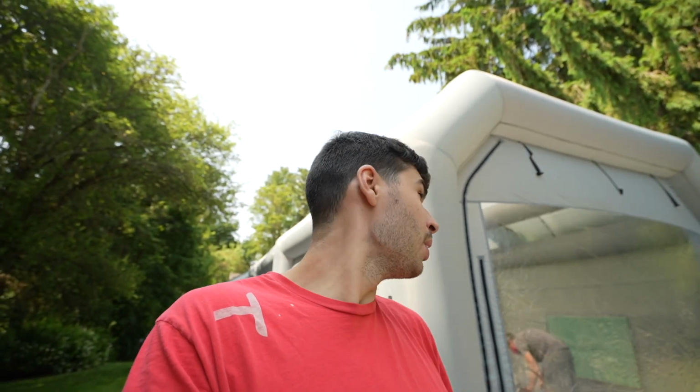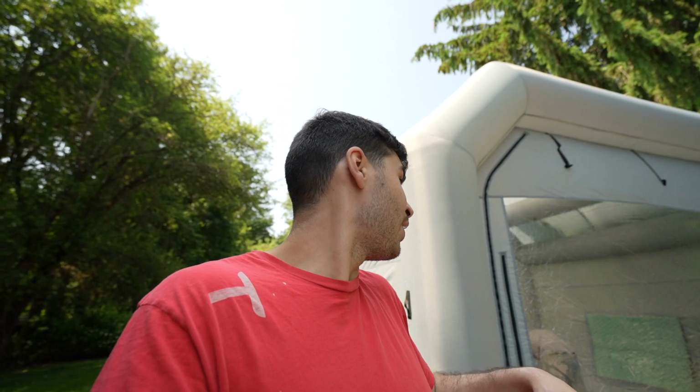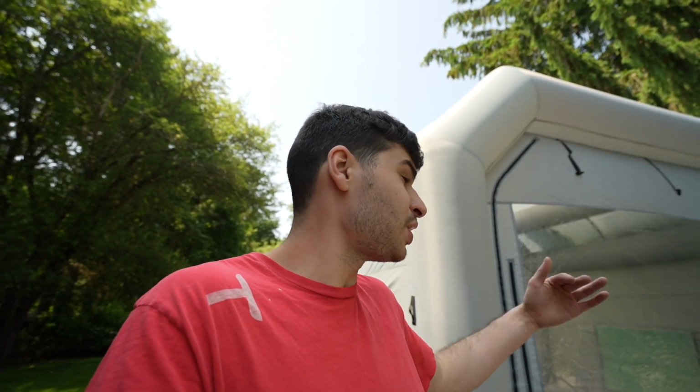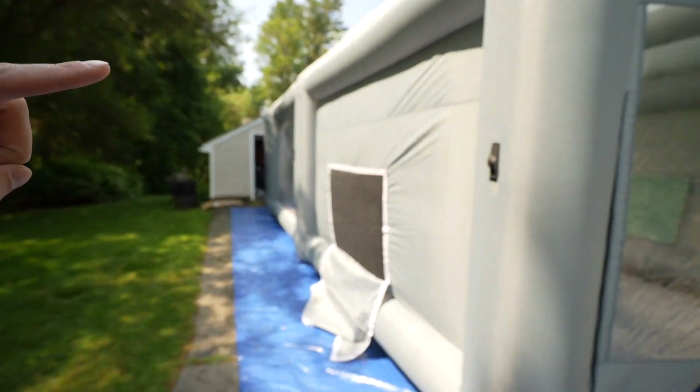I know it has two 950 blower motors, so one's to blow it up, and the other one is actually for air filtration, to push some positive airflow through the booth, which is really good, so you're not getting dust spitting in the booth. It's actually being spit out of the booth and into these filters, which is really, really convenient.